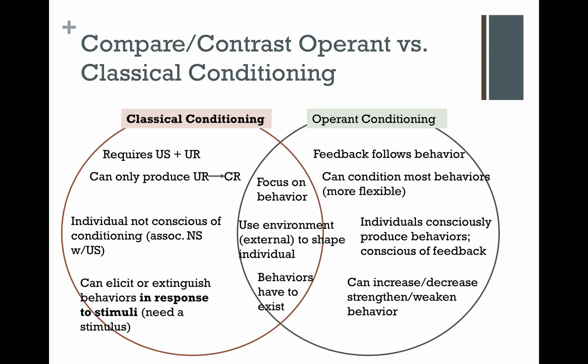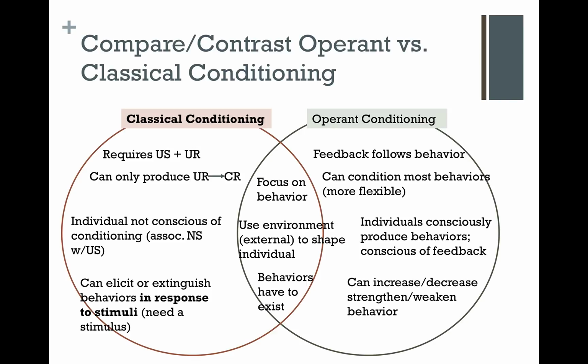So if there is not, in the case of classical conditioning, an unconditioned response that gets produced, I can't pair it with anything. I can't produce it in response to a conditioned stimulus. Likewise, with operant conditioning, if students aren't initially demonstrating some behavior, I can't increase its frequency. I can't reinforce it. And that's really important when we're thinking about how to instill certain behaviors in students. And we'll talk about that more in the next slide.